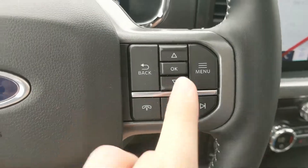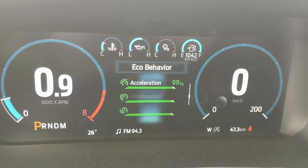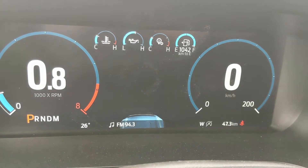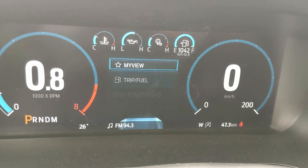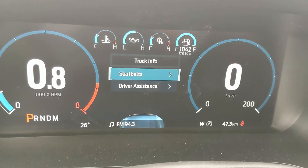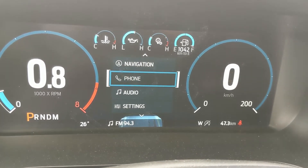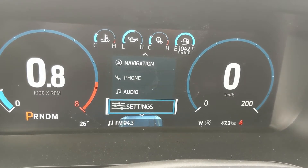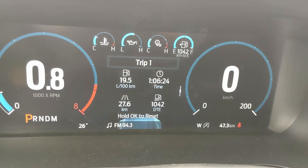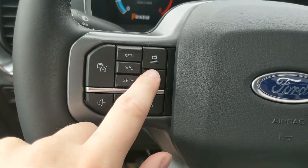Now sitting in the truck with it running, looking at the steering wheel — on the right-hand side you have controls for your center info screen where you can look at trip one and two information, eco behavior, start/stop status, driver assistance, fuel economy, truck info, tire pressures, off-road status, power distribution, engine info, seat belts, and driver assistance. You also have My View, which is a sort of favorites screen for any subcategories for ease of access. On the left side you have cruise controls with distance pacing technology, lane keeping system, and hands-free phone and radio controls.